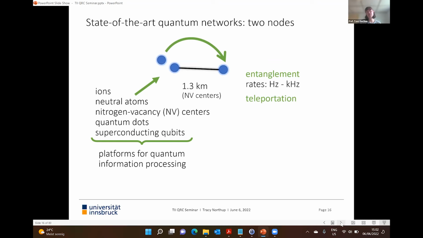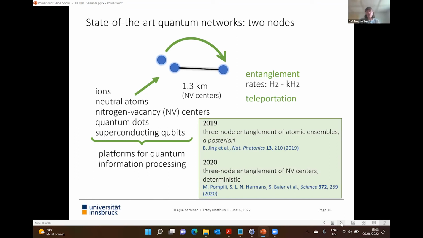People have also been able to teleport states from one location to another. So that's again a picture of two nodes joined by a single quantum channel, but at one node you would have two quantum systems, and entanglement between two systems would give you a resource with which you could teleport a single state from one node to the other. Then I want to comment, so this is the state of the art for two nodes that has been reached in a handful of systems, and there have been now just a few experiments with 3 nodes.